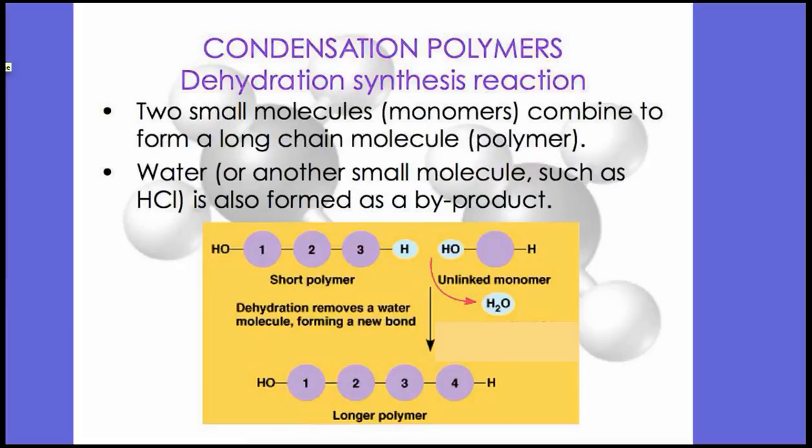Now, how does that happen? Here's a more general picture. I have a short polymer made up of 3, whatever my monomers are. If I want to add another one, it's called condensation or dehydration synthesis. When you hear those 2 words, condensation or dehydration, what do you think of? Moisture in the form of water. So what's going to happen? If I synthesize something, what's that mean? I make it, I put it together.